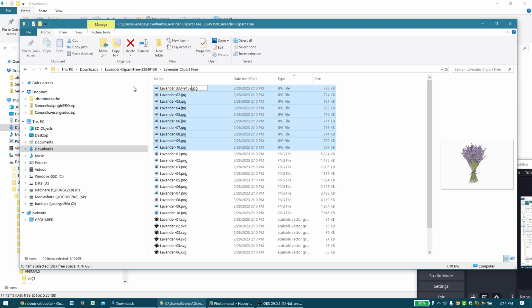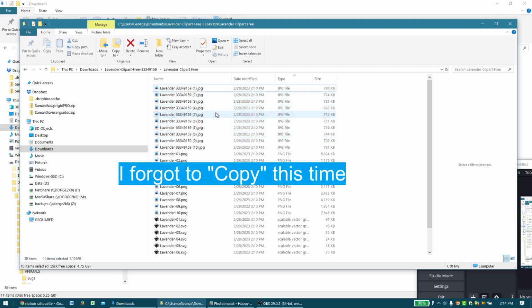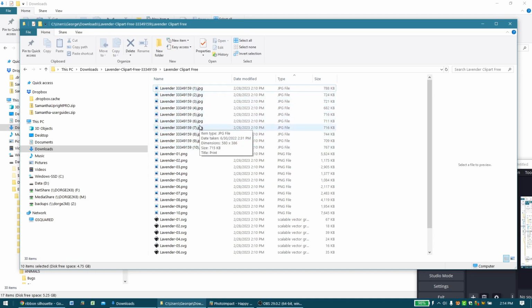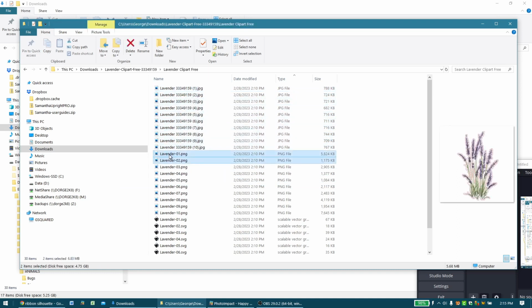So I'm going to go ahead and hit my shift and control arrow and move back over, because I want to copy this, because I'm also going to rename the PNG files and the SVG files. So I'm going to hit enter now. I think I copied that. We'll see. And you can see it renamed them all and gave them their file number, and then it calls them 1, 2, 3, 4, which is what they were already called. And now I'm going to do the same for the PNGs.